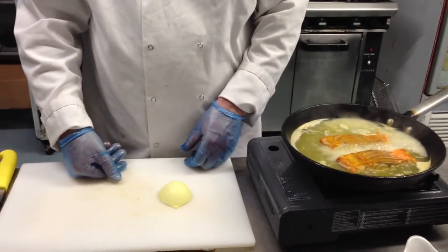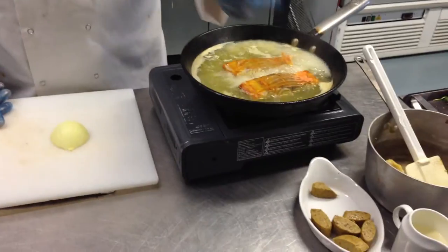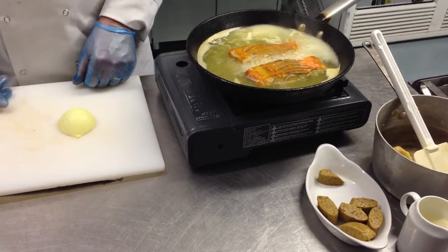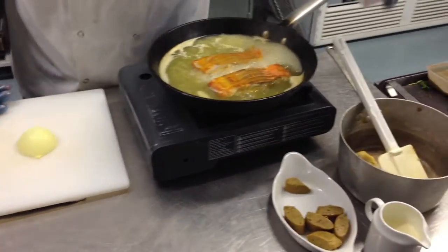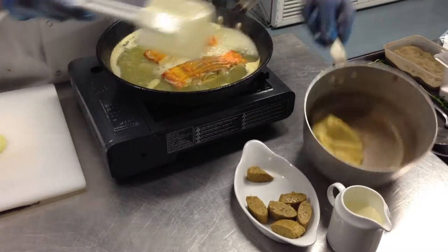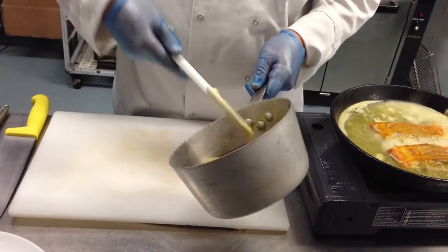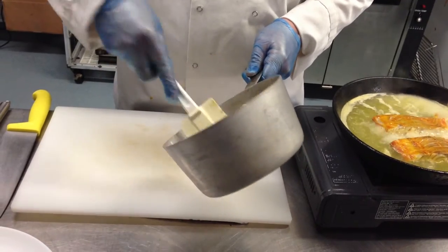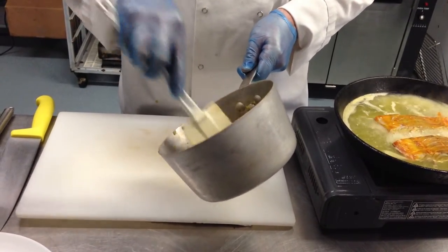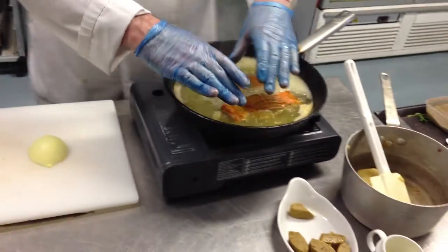For this recipe we're going to use a little bit of smoked coley. We're going to use EASC Irish shellfish butter, a little bit of Irish cream, and in a previous recipe on our EASC TV channel we have a recipe for EASC Irish chefie mash. So we have our butter, we have our cream, and we've got our coley.